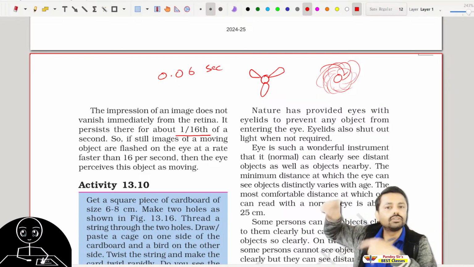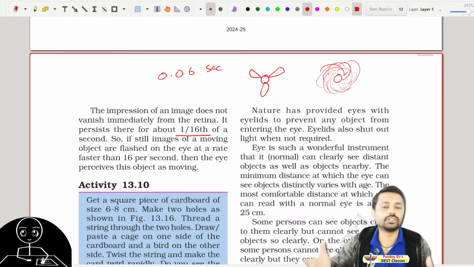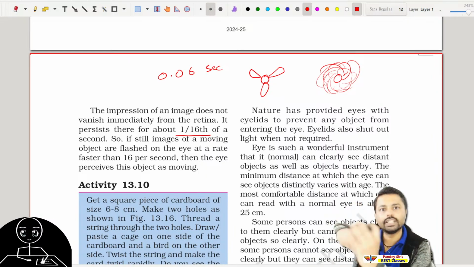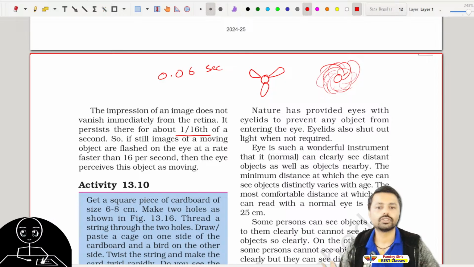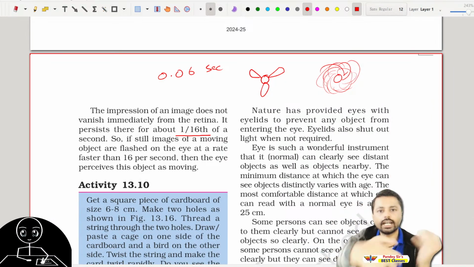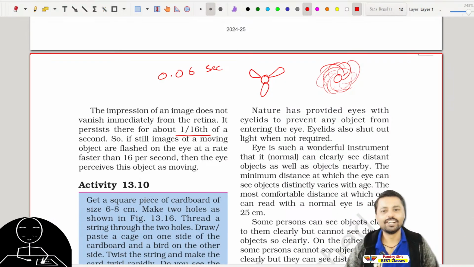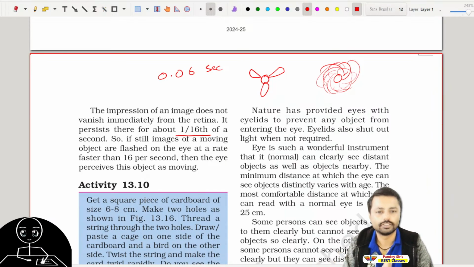If the fan is rotating faster than 0.06 second, then it will look like many blades are there, or many fans are there, or it's a whole sphere. So in movies you see the hero's hand looks like so many hands. So it's due to speed. That is the effect. A very interesting effect. It is used in the movies a lot.